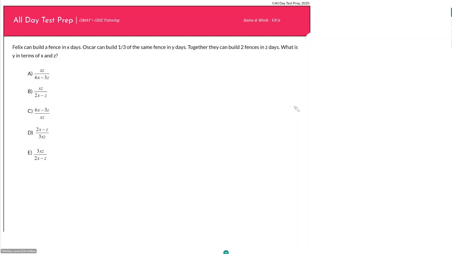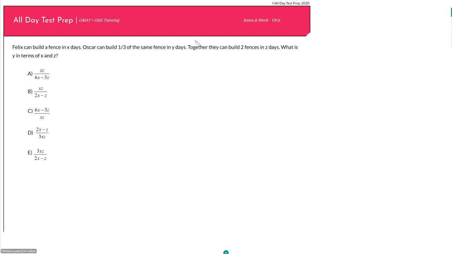GMAT all day. Now let's take a look at that same VIC question that we just solved algebraically, this time using a testing numbers approach, because I am frequently testing numbers on the GMAT, especially in VIC questions, and VIC questions are a good opportunity to practice your testing number skills, because testing numbers really is a skill, just like learning any other concept on the GMAT and learning any other approach to solving a type of problem.